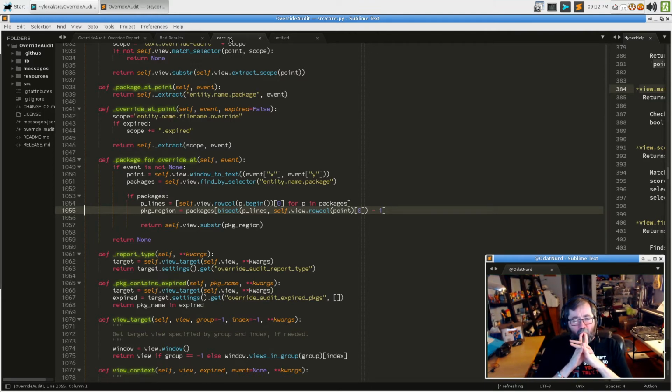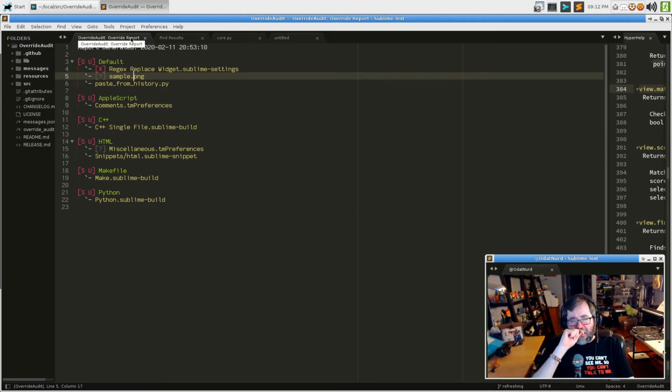So one thing now, what I'm trying to figure out here is what's the best way to tie this in? Should the command that generates the override report calculate the stuff in the background to do this and then ship off to do the diff? Is a diff a thing we want to do?